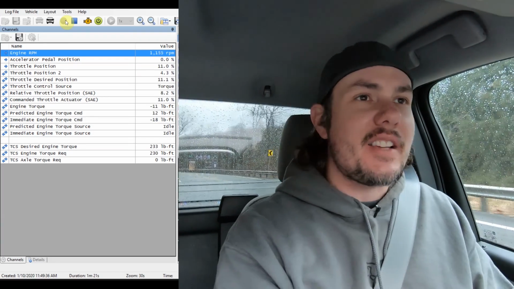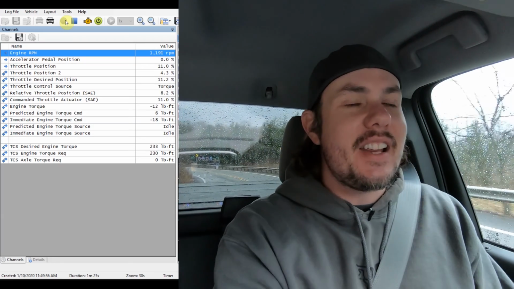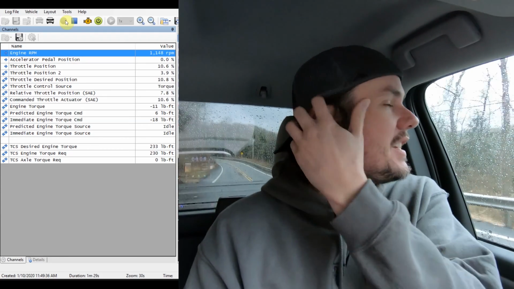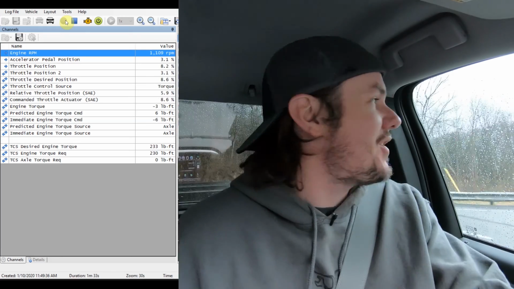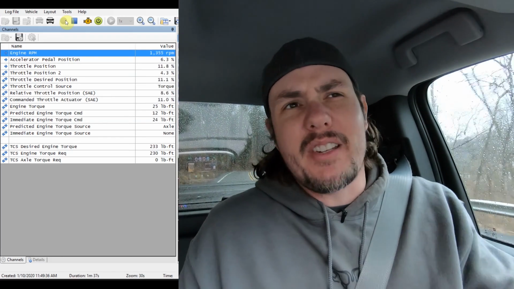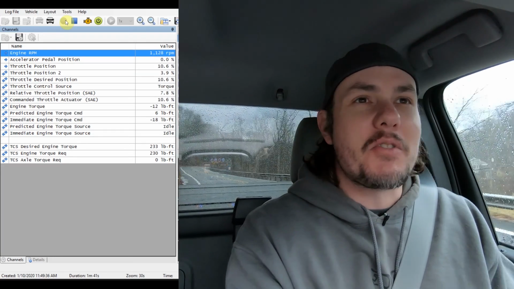But this is the setup right now that we've got going where everything's maxed out. We've got the TCS enable temp at 400 degrees, that's versus ECT, engine coolant temp. And then we have the max torque set to 6,000 foot-pounds. So, you know, on this truck, we still might clip it. I'm just kidding. I've got to find a little section out here.